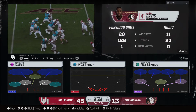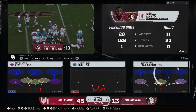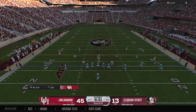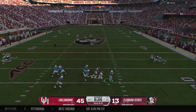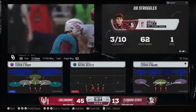You've got to give this defense credit because they have bottled this guy up all game long. He's one of the best running backs in all of college football. Everybody was expecting him to have a big one today. Don't tell that to this defense, though. They've played with great effort. They've gotten hats to the football, and they have been able to shut him down. Couldn't find anyone open here, and he'll live to fight another play.